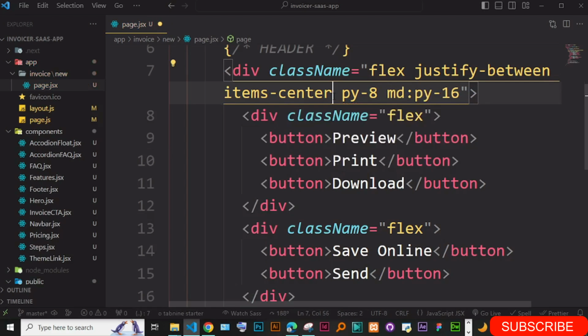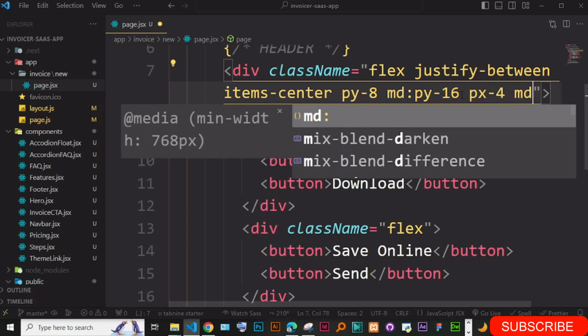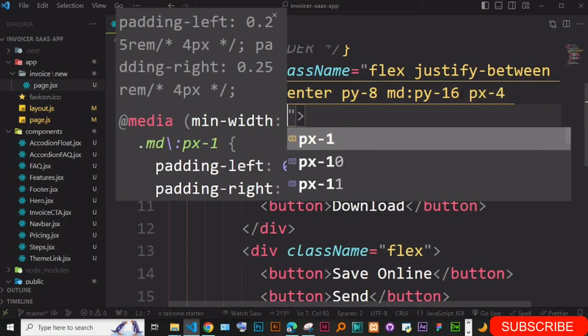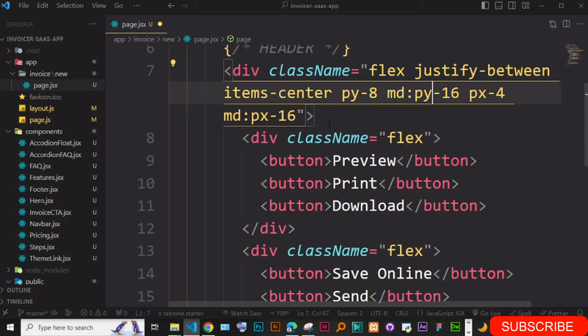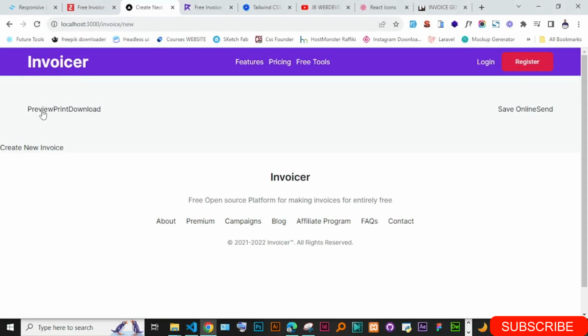For PX, you could do PX4, and then at MD, PX maybe 16 also, or 18. So if we do that, we should have something like this. You can see where we are right now. Okay, so that is great.